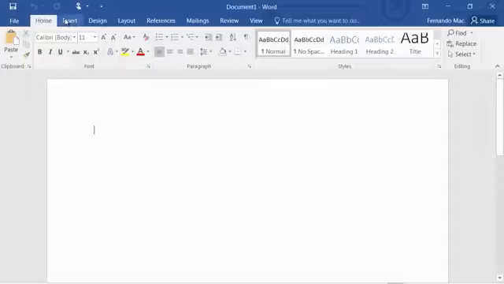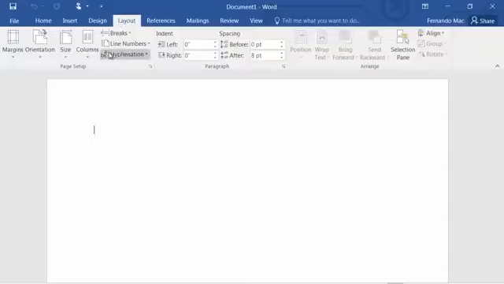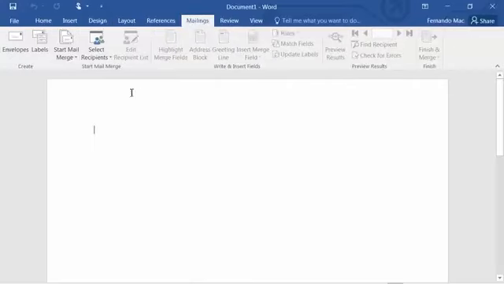Every time I click a Command tab, I get a new ribbon. So when I click on the Insert Command tab, I get the Insert ribbon. When I click on the Layout tab, I get the Layout ribbon. Now, as I go across the Command tabs, every single one of them produces a new ribbon. But there are times when I've seen people lose the buttons down here in the ribbon.